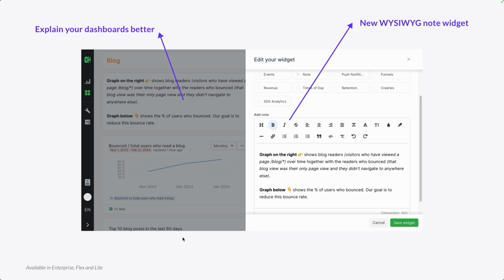And the idea is often a larger team is working on data inside Countly, right? So we want everyone to make use of data as efficiently as possible. And sometimes it's as simple as adding descriptions to things on the screen, to your dashboards. So this is what we are hoping to achieve with the new Notes widget in the dashboards. Add explanations to your data. Not every user on your server knows data as much as you do. Add a little bit of explanation so that data becomes accessible for your larger company.